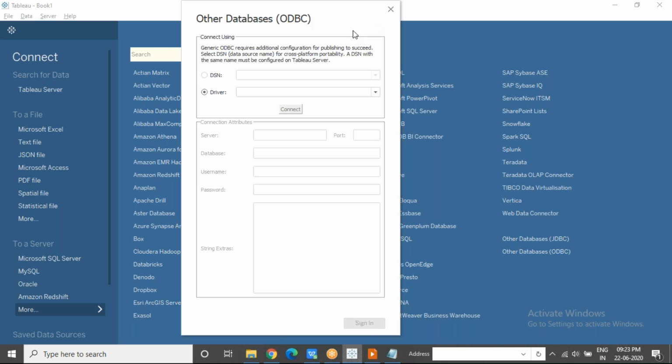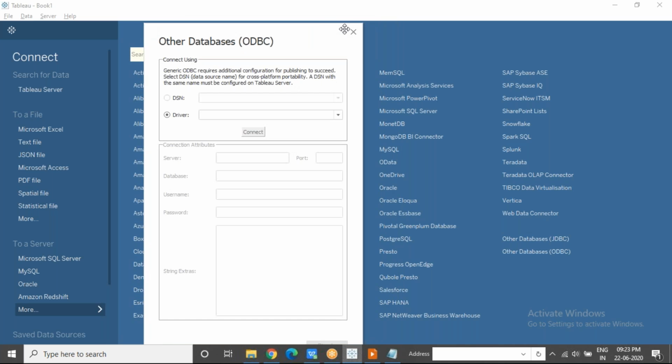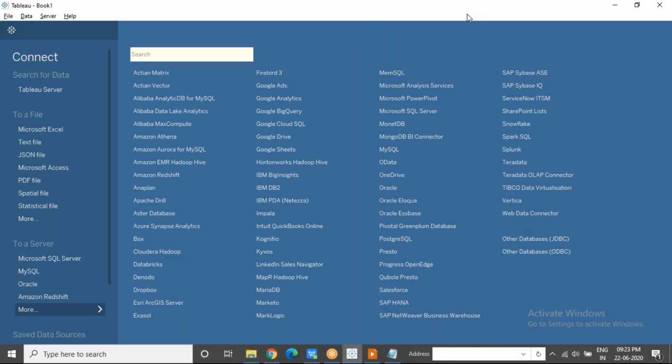job done. Okay, let us say you tried the ODBC option, you tried the JDBC option, everything you tried, but you're not able to connect to a particular data source using any of these options. If the name of the data source does not appear in this list, and you have tried ODBC and it did not work, and it is not a Java based data source, or you tried JDBC and it did not work, then what to do? Then we cannot do anything, the story ends there. Then you will have to report to your client that, sir, the database is not compatible with Tableau, we cannot connect to it from Tableau.